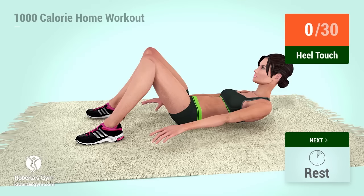Up next, heel touches. In 5, 4, 3, 2, 1, go.